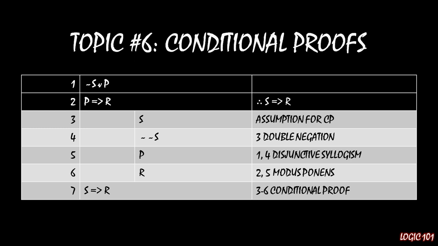And when we do a conditional proof, we're going to assume that S is true and then show that if S is true, then R must be true as a result, given the premises that we have. And so that's what a conditional proof is. It allows us to take if-then statements and be able to prove these things very easily in comparison to what we'd have to do for a direct proof.